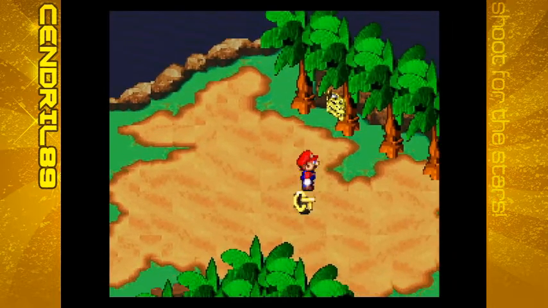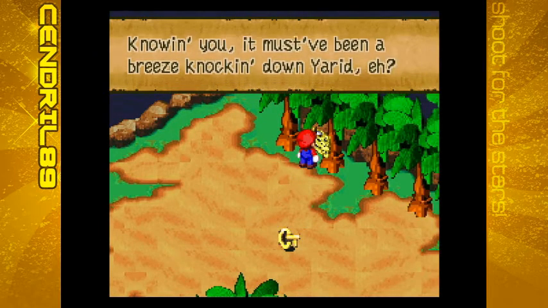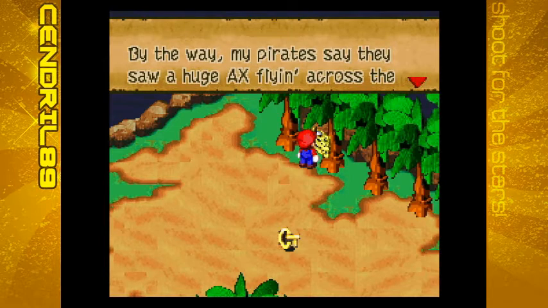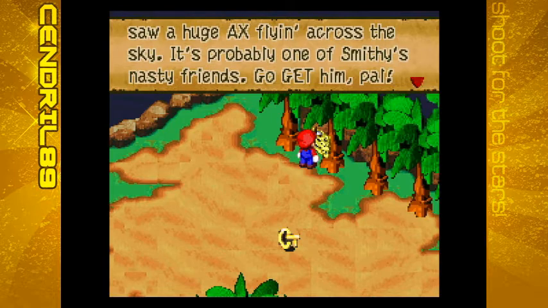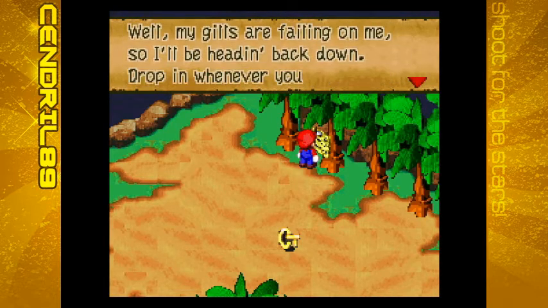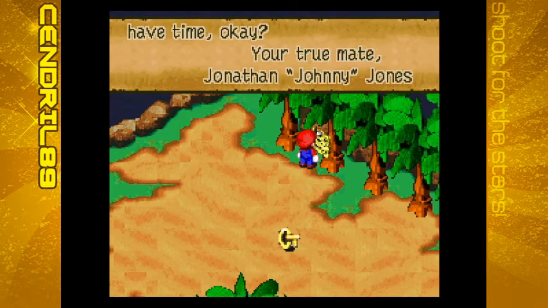Now we have 5, and as you can see, things have changed. Mario. Knowing you, must have been a breeze knocking down yard, eh? By the way, my pirates say they saw a huge axe flying across the sky. Probably one of Smithy's nasty friends. Go get him, pal. Well, my gills are failing me, so I'll be heading back down. Drop in whenever you have time, okay? Your true mate, Jonathan Johnny Jones.